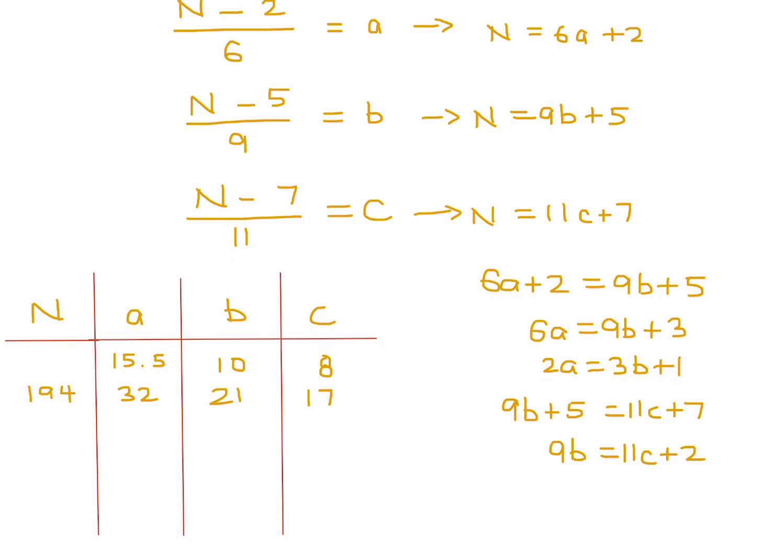So as you can see, that's the process. And the pattern actually is when you go up each time by 9, you get an integer value for b. But unfortunately, it gives a non-integer value for a. So you go up by another 9. And when you go up by another 9, it gives an integer value for b and an integer value for a. So again, sub it into any of these equations, and n will be 392 in this case.